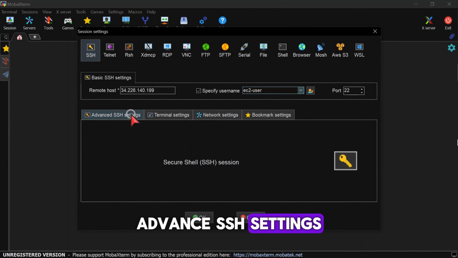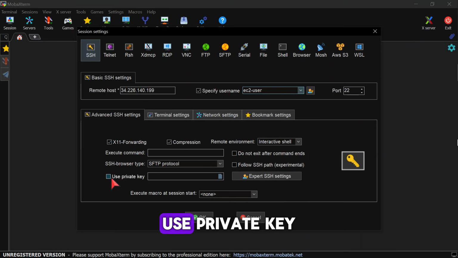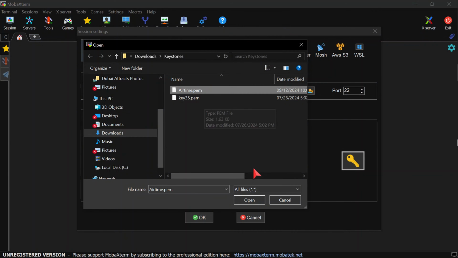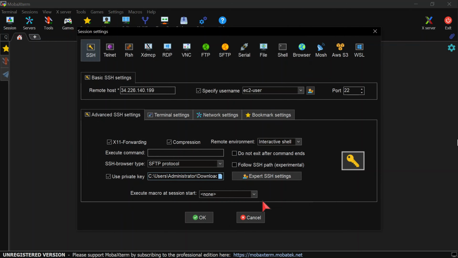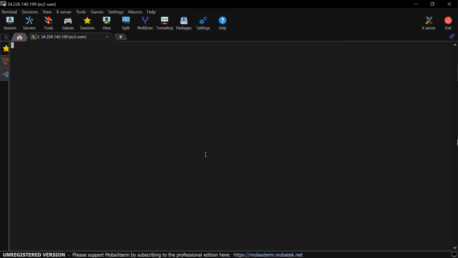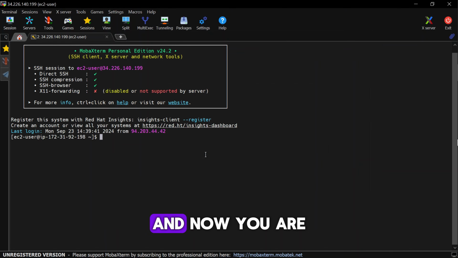Advanced SSH settings, use private key. Take the private key and open, accept, and now you are inside the server.